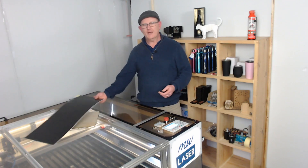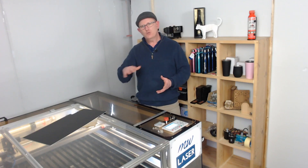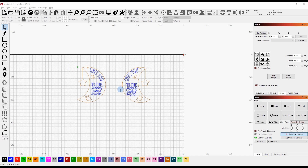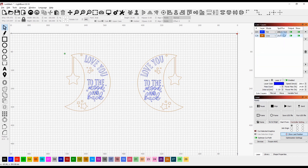First of all, let's have a look at a small project I've drawn up onto some plyboard — a moon and unusual shape — so we can show how the print and cut aligns perfectly on the second side. I've got this design that I want to cut out double-sided. I want to do the blue engraving and then cut out the brown lines. In the cut layers, the blue is set to fill, and we'll look at how to set up the print and cut targets.